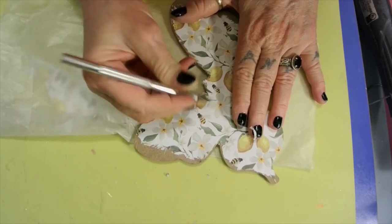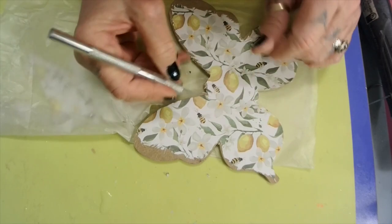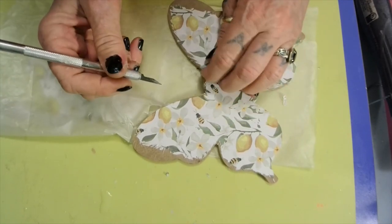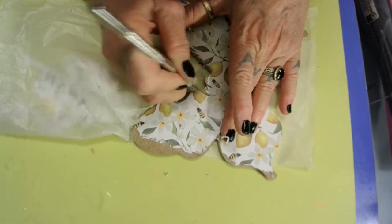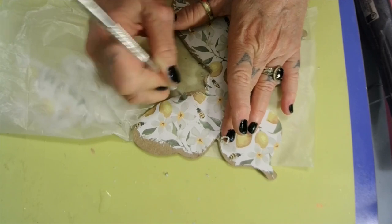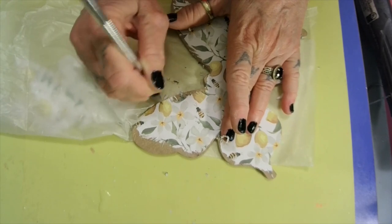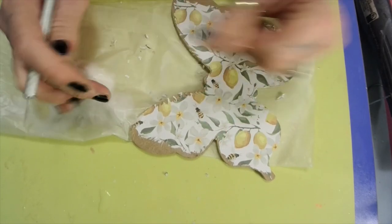Be careful using a scalpel, babies - it's sharp. Be really careful. I need a little slashy - slashy babies. I don't want nobody getting cut. But I thought this was the cutest little statement piece for your kitchen, wherever you want it, living room, or you can put a hanger on the back and hang it on your porch. Make yourself a butterfly scene on your porch. If you don't have a covered porch, you can cover it in resin and hang it up.